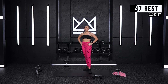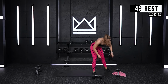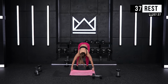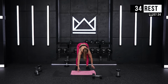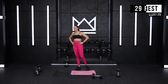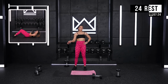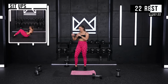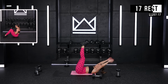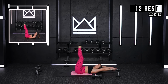The two big basic movements for your core here, sit-ups and leg raises, 10 of each. If you can, for your sit-ups, throw a weight on your chest. For leg raises, a safe option there would be to grab a stability ball, grip it between your ankles if you have that option. If not, you can try to clamp a dumbbell between your legs, but that's not an option right now. I feel like that's a tougher concept to grasp. I would also incorporate overhead positioning for a more advanced option and a hip raise.